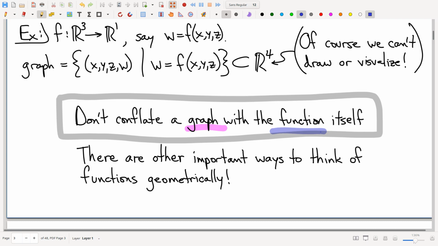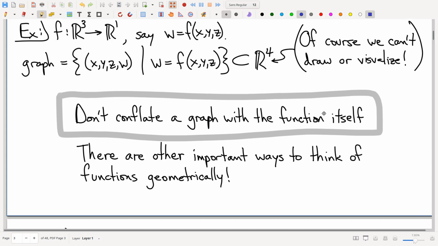So again, in Calc 1, you can get away with this. And I am not aware of any single variable calculus instructors, other than maybe me if I were to ever teach it, who would get uptight about the distinction between a graph of a function and the function itself. Because who cares? But at this point, in this multivariable calculus class, you have to get real careful about this stuff. Please don't say function if you mean the graph of the function. Does that make sense to everybody? It's going to get you into big trouble.